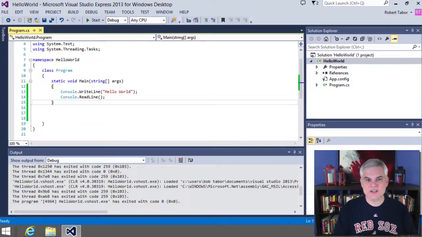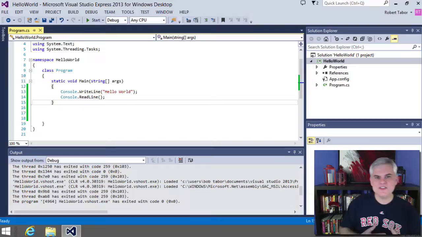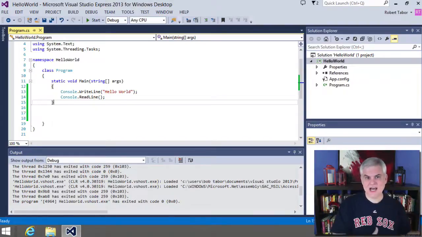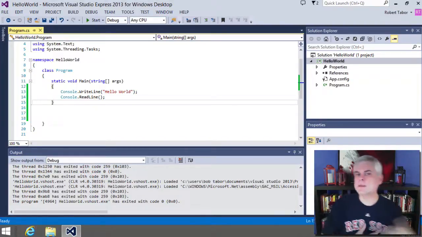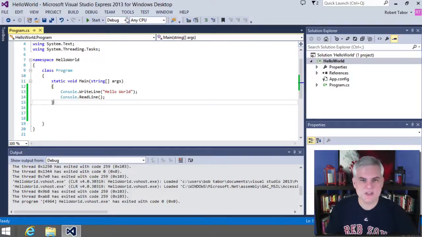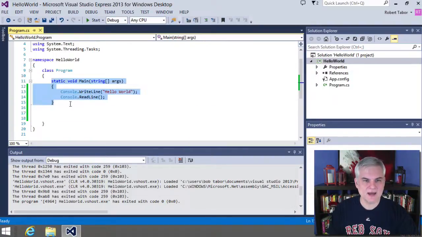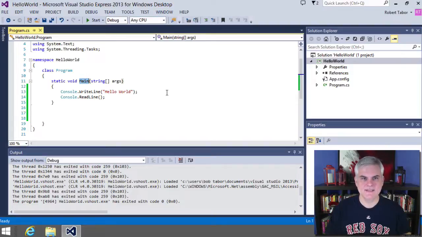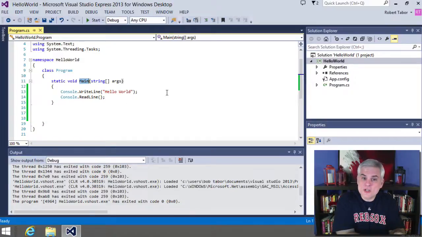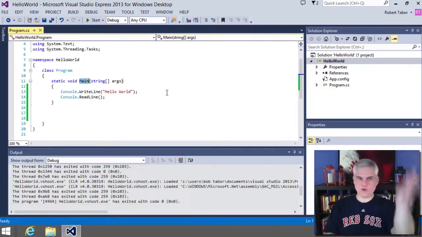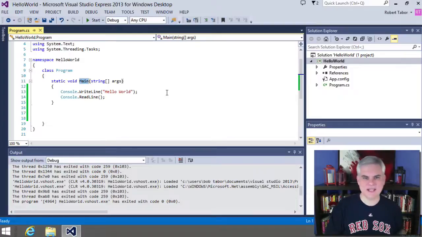So as you can see, there are several sets of curly braces. And you can think of this as a series of containers. I'm going to oversimplify for just a moment, and we're going to build on this definition later. But this innermost code block that's defined by these curly braces has a name. And the name of that block of code is Main. That's the name of this code. And this code just so happens to be executed first when the application comes to life, when the application is executed. So let's not worry about those other words there like static and void and string and args. We'll get to all that a little bit later on.